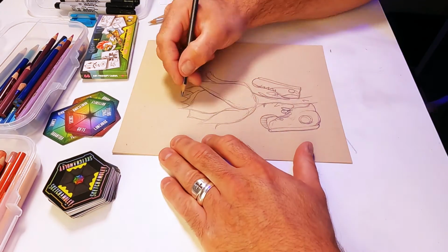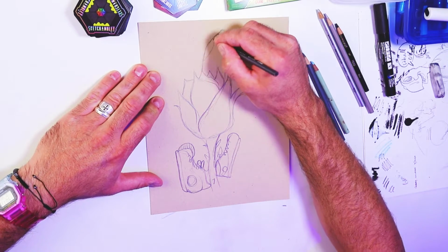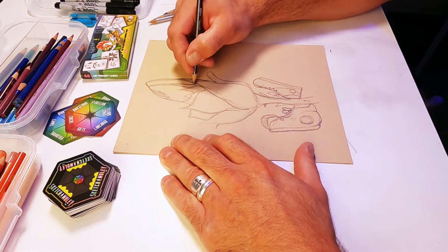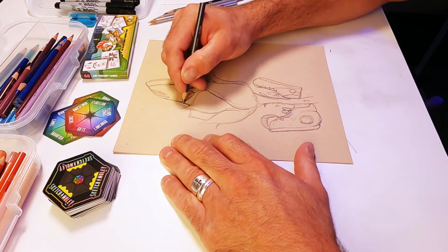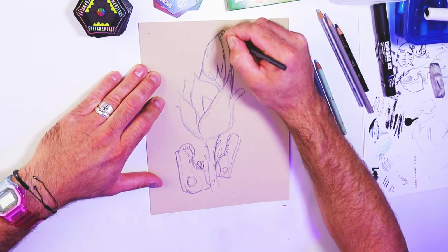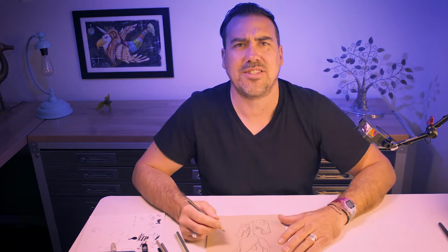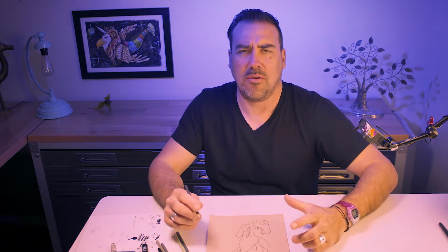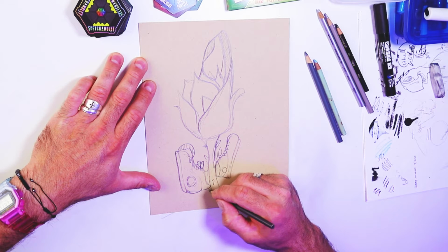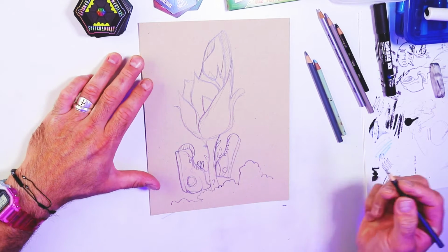So this is what happens when you don't plan. And a space shuttle coming out of this thing. I don't even know how a space shuttle looks like. Looks like an iron. Okay, so now the rose is gonna kind of morph in with this thing. Guess I should have gone for the butterfly. It's okay to challenge yourself, right? You gotta challenge yourself every once in a while with some craziness. And then on the bottom of this space shuttle, it's gonna be all the rocket propulsion.